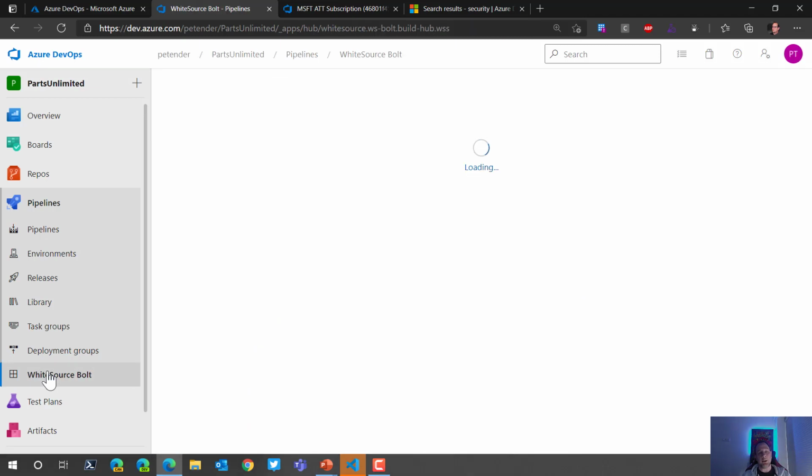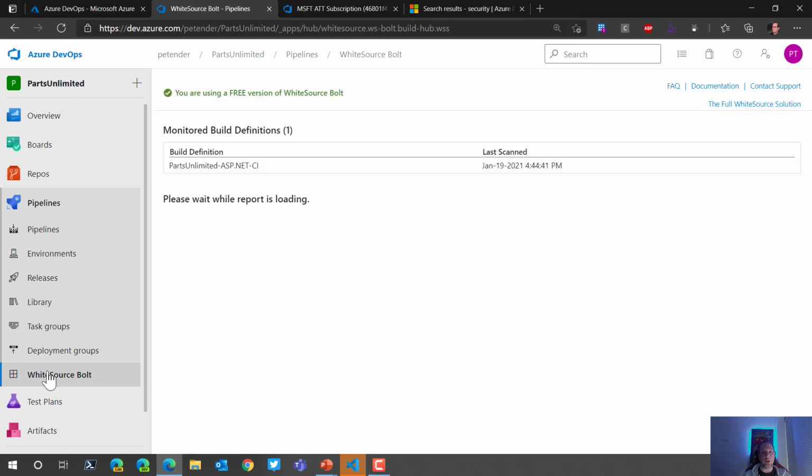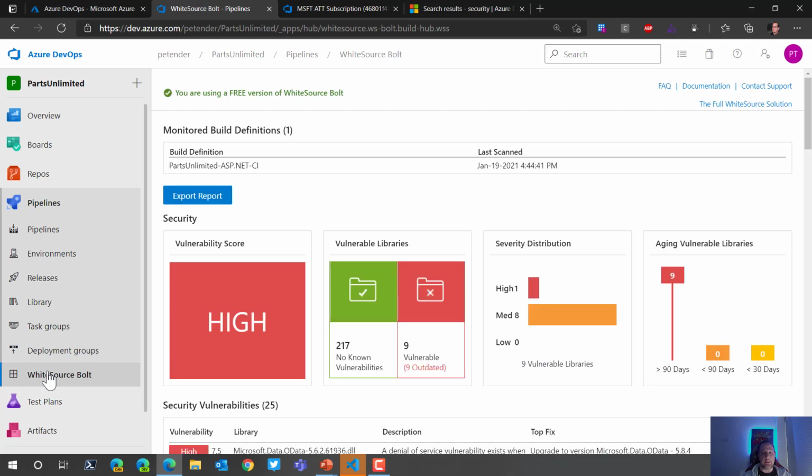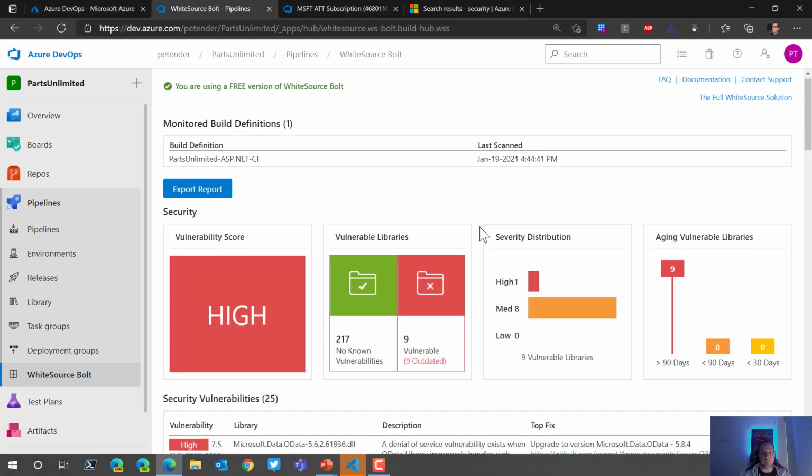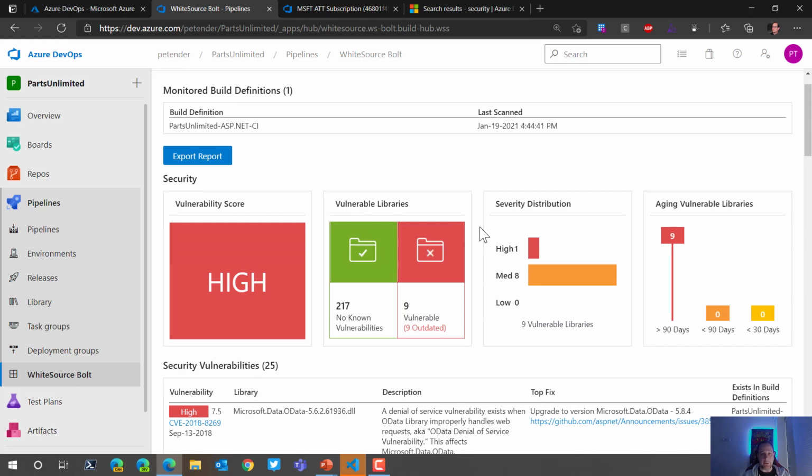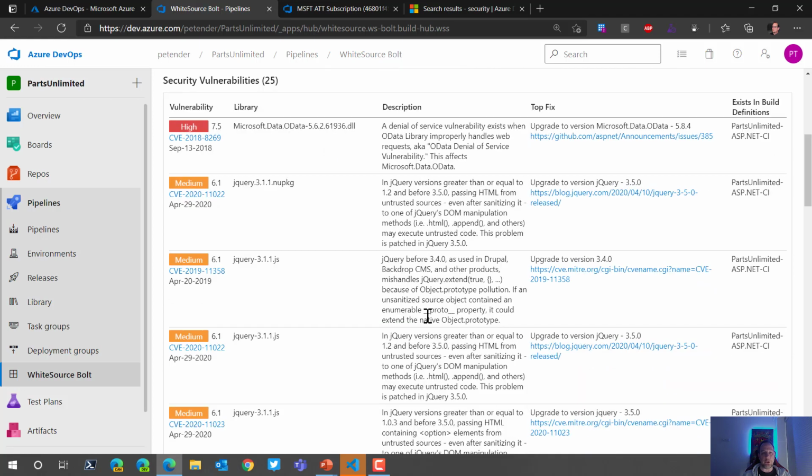Sonar Cloud is publishing it in their own portal on sonarcloud.io. If you don't like to move your information into a public cloud scenario, you could switch to what I'm doing here, White Source Vault. It's about the same capability with a couple of other characteristics, like inspecting the packages you're using, and if you're using the correct open source licensing agreement, or any other tool that's technically doing the same thing. The outcome is that before you're going to move to release, because right now we're still in this build stage, it's going to show you any potential issues with my build artifact.